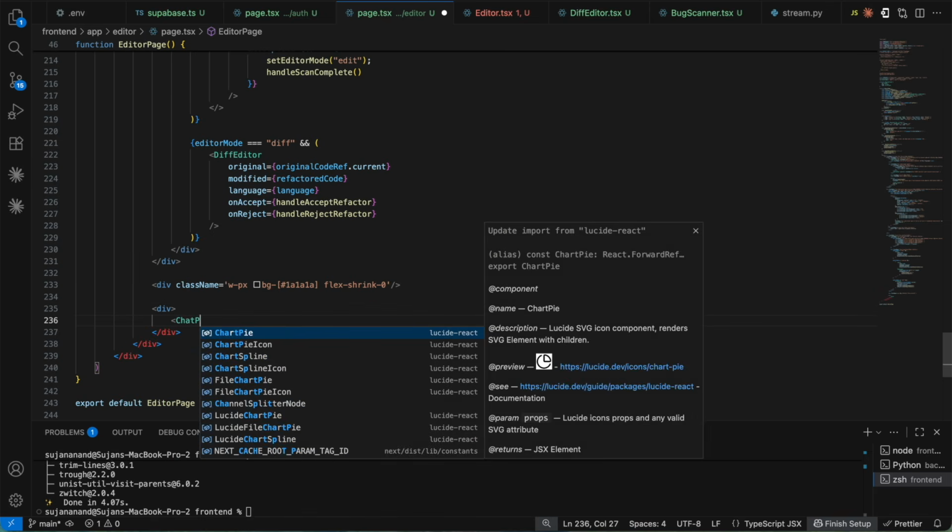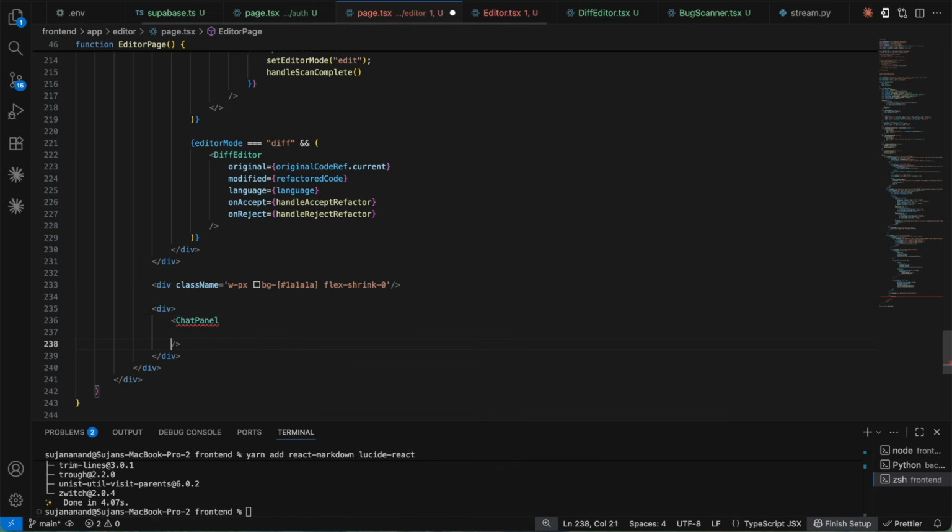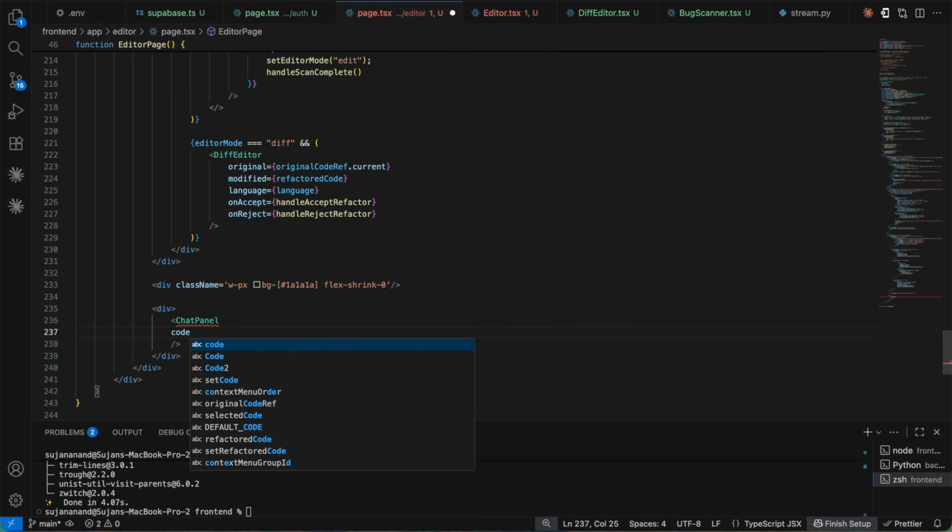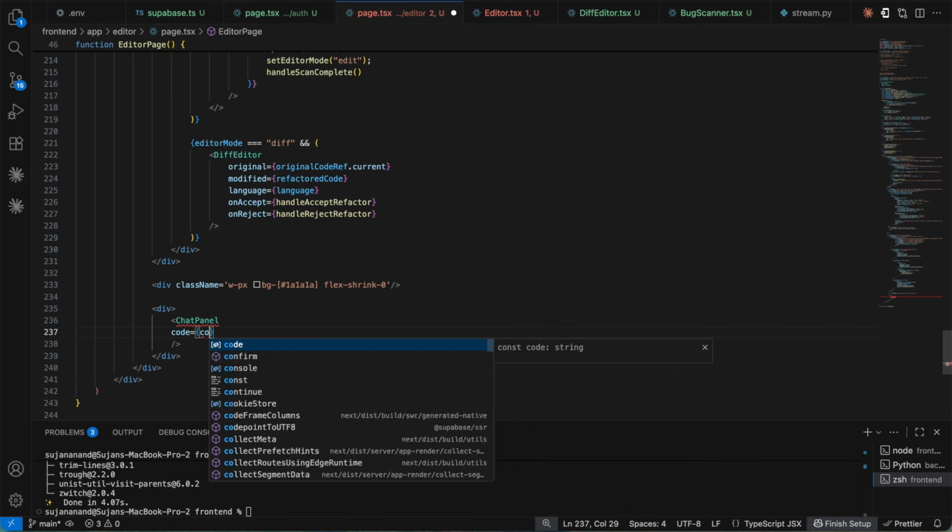I'm going to create a new component that is going to be your chat panel. I'm going to pass in a bunch of properties.